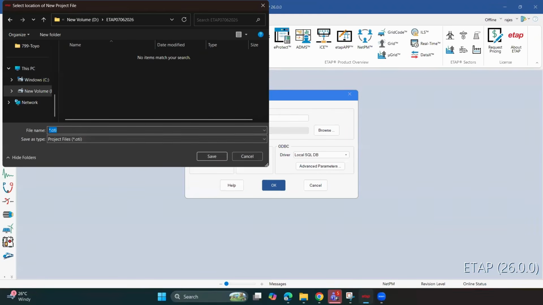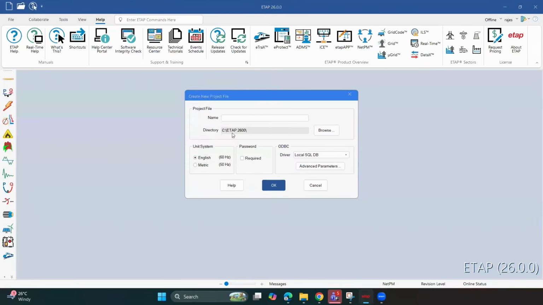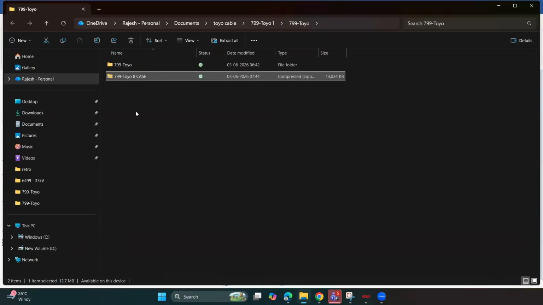And let's say project one, that's what I'm creating. Assuming you're selecting multiple projects, this is where my file is going to be stored: ETAP 07062026 project one.